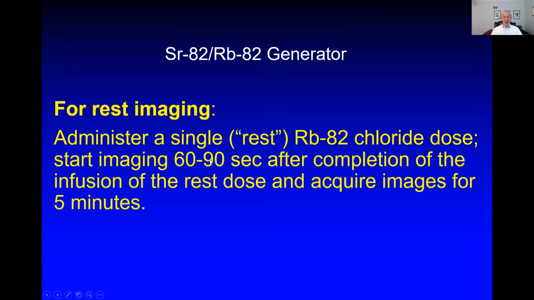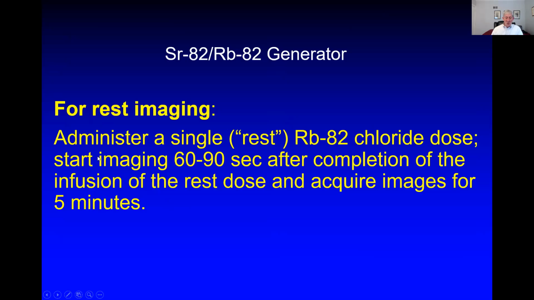So all of us got a 40 millicurie resting dose of rubidium, and everybody in the department had a normal scan except for one person who happened to have been my boss's wife. And the reason her scan was abnormal is that she had been treated for breast cancer with adriamycin, which causes cardiac toxicity. And she had the only abnormal study of anybody who was tested. So this is pretty simple. You'll see in a moment how it works.